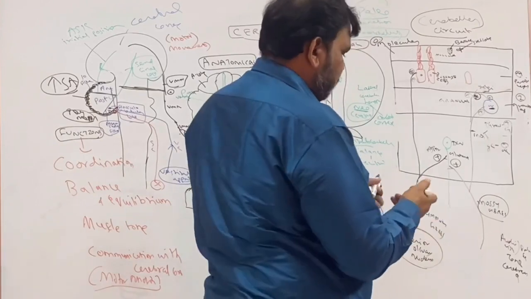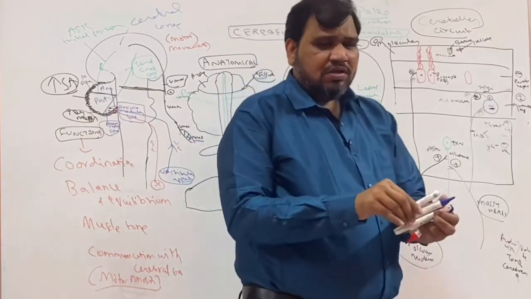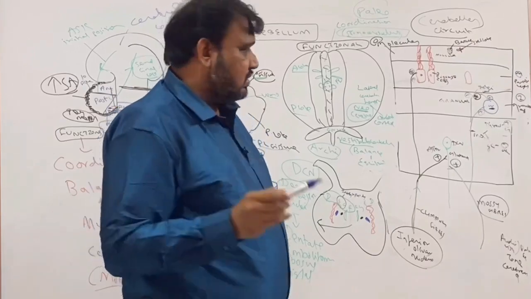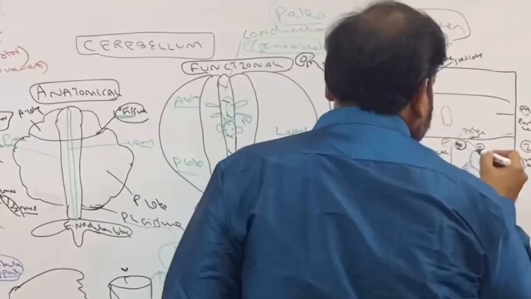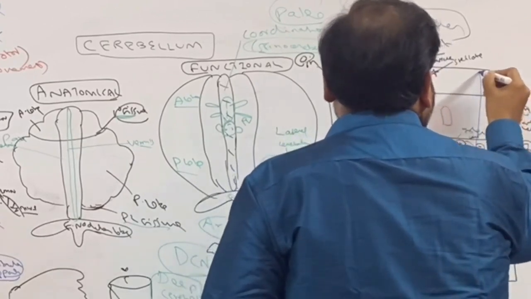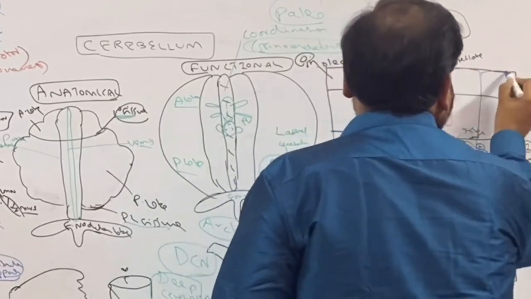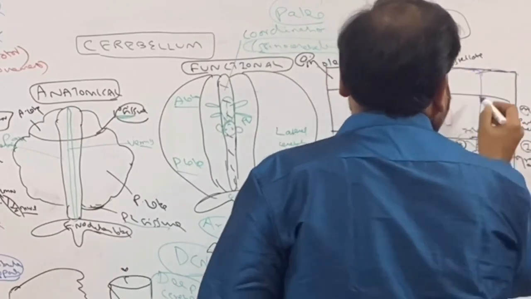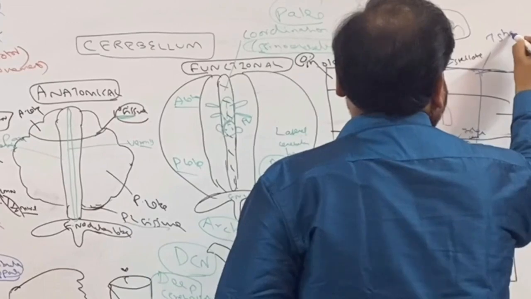And another important point is about the granule cell. The granule cell is one of the 5 cells present in the cerebellar cortex. Now what this granule cell does is, it comes up to the molecular layer. See here what it does. So a T shape you can see.